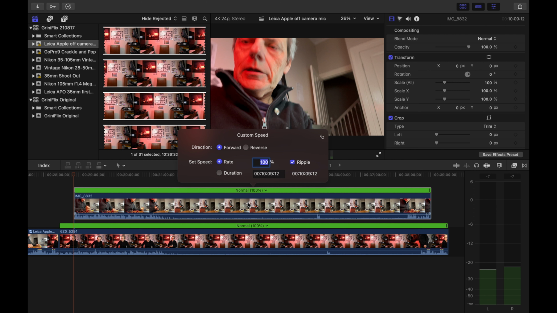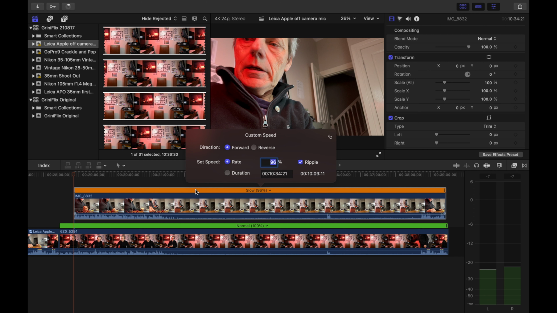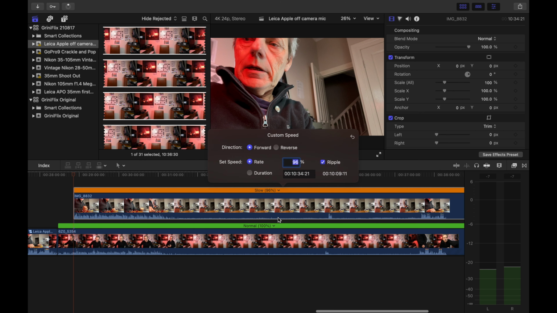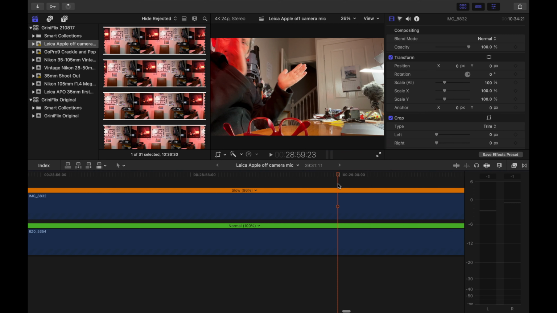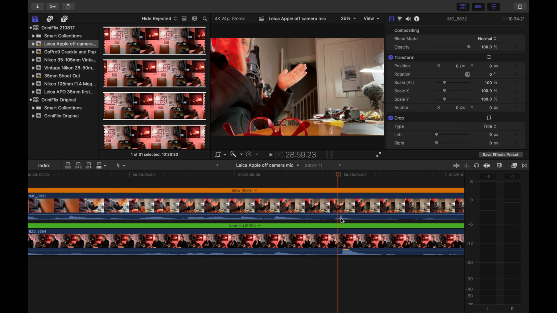Well, the magic number that I've found to adjust iPhone recordings, both the video as well as the audio recordings, if you're just doing audio files using Voice Memo, the number is 96. Change that to 96%. So effectively, what you're doing is you're stretching out the iPhone recording. And you can see how we've slowed it down to 96%, which effectively has extended that clip. And what it does do is it lines up everything. So we had it already synced at the beginning, and you can see it's synced up here as well.